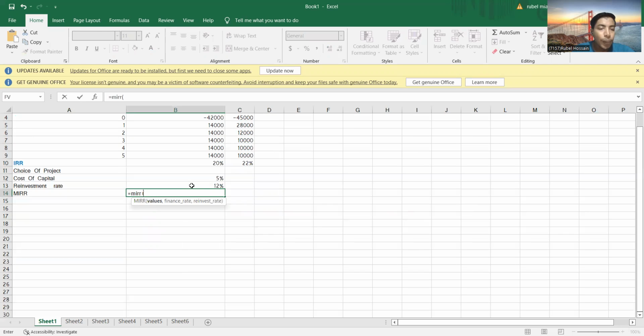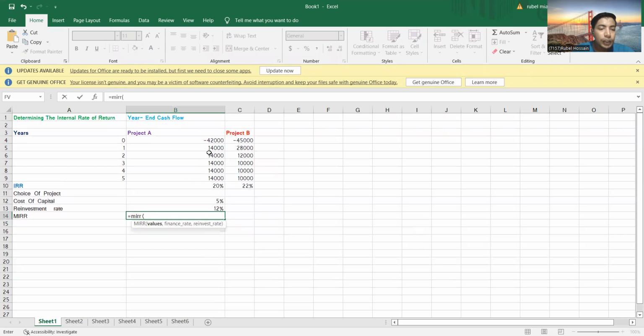Values will be, here you can see, the numbers, then IRR, comma, then the pre-investment rate will be here.